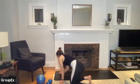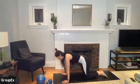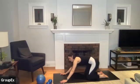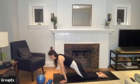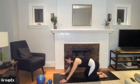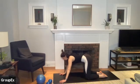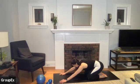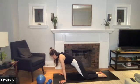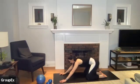Nice work. Okay, so let's finish tonight in our quadruped position. So the position we started in. And we're just gonna start by rocking back onto our heels and then making a nice giant circle with the body. So I'm coming over to the right and around. So really making this a big, delicious movement. Good, 1 more this direction.